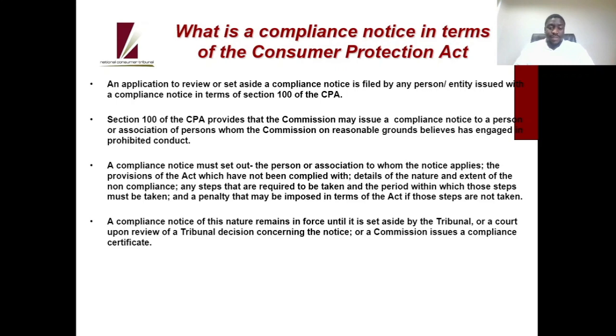A compliance notice must set out the person or association to whom the notice applies, the provision of the Act which have not been complied with, details of the nature and extent of the non-compliance, any steps that are required to be taken, and the period within which these steps must be taken, and a penalty that may be imposed in terms of the Act if those steps are not taken.